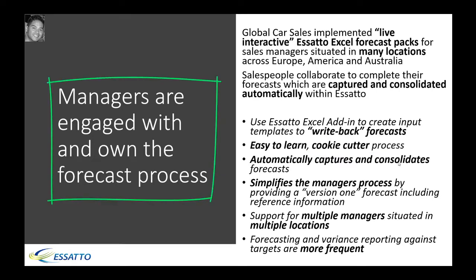In summary, Essatto forecasts help reduce effort so the sales team can focus more on sales analysis and selling, helps keep other teams better informed, like the supply team who can plan more effectively with timelier data, and by reducing forecast effort with Essatto, the business can forecast more often and with more detail.